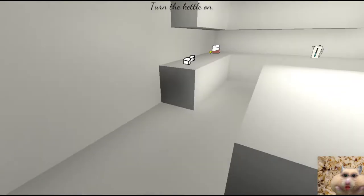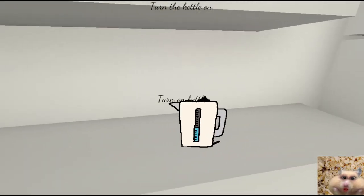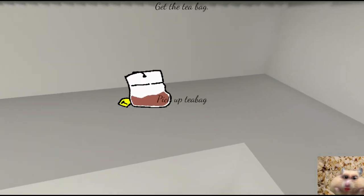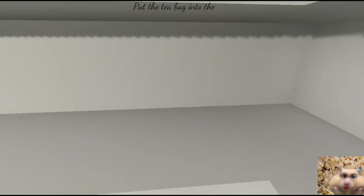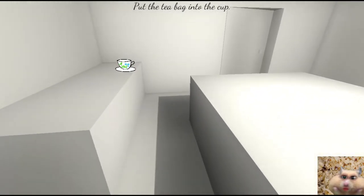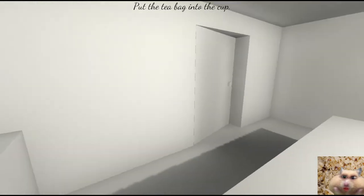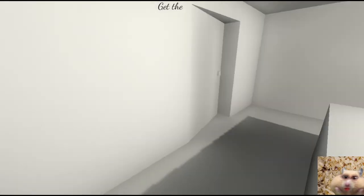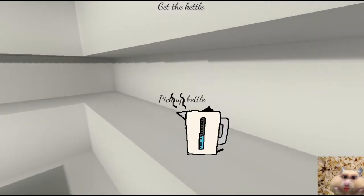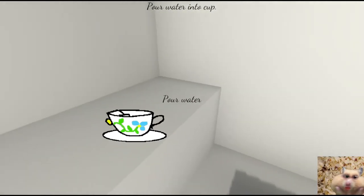Turn the kettle on. Okay. Get the tea bag. Put the tea bag into the cup. Is it just me or the door is like opening? Get the kettle. Pour the water in the cup.